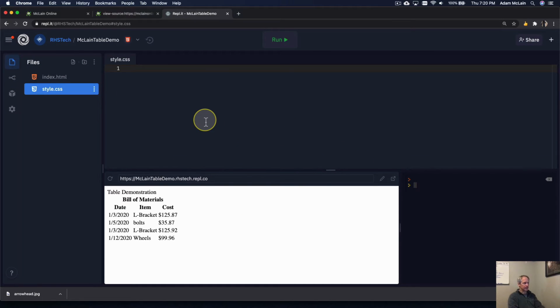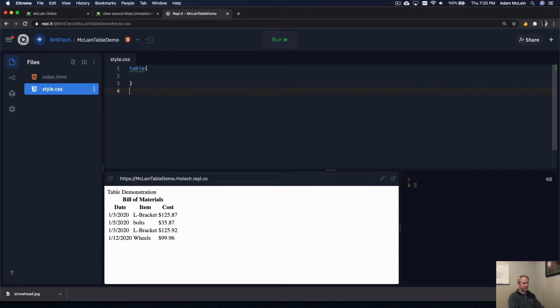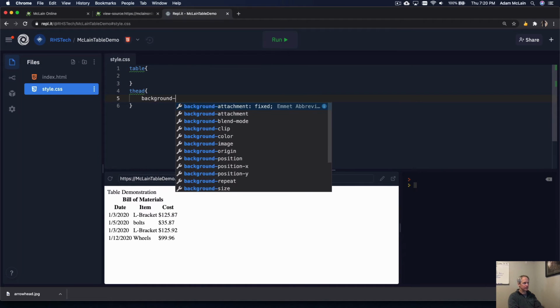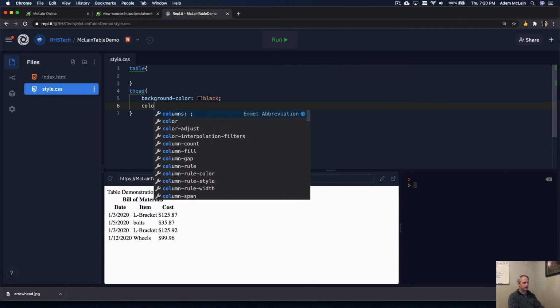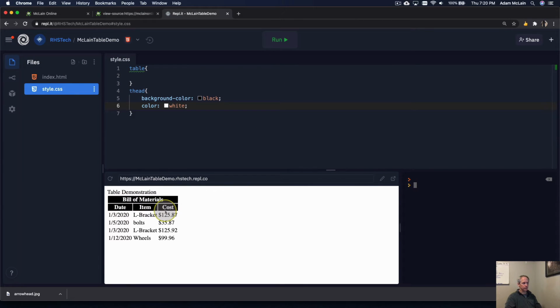I can say that my table, I'm not sure exactly what I want to do with the table there, but I can say that the T head should have a background color of black and a color of white. So now we've got those nice and offset. I don't really like the space there, but we've got those in reverse.